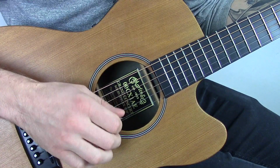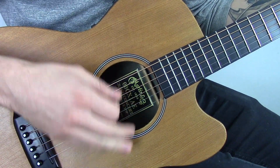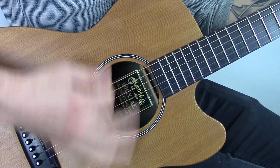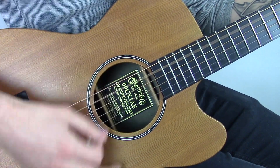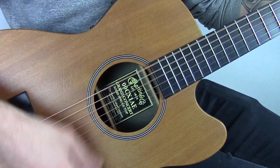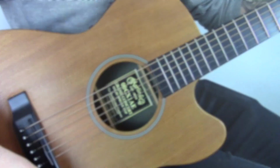Then for our chorus, we're going to keep exactly the same strumming pattern. We're just going to allow our hand to be a little bit looser and let the strings ring out more fully, like so. Repeating the verse and chorus sections.